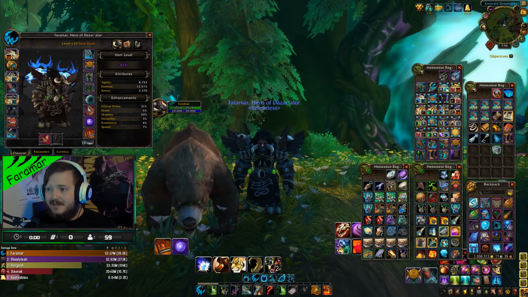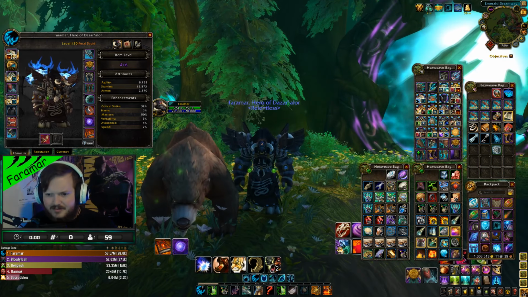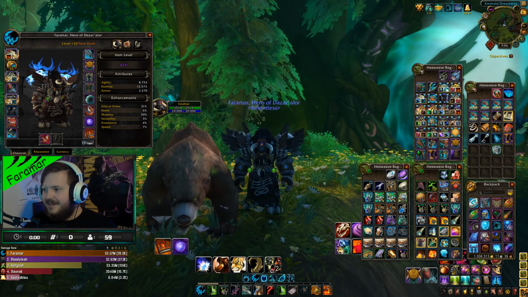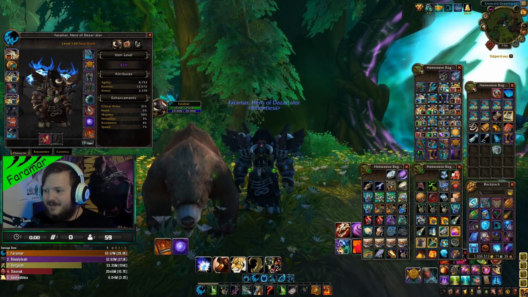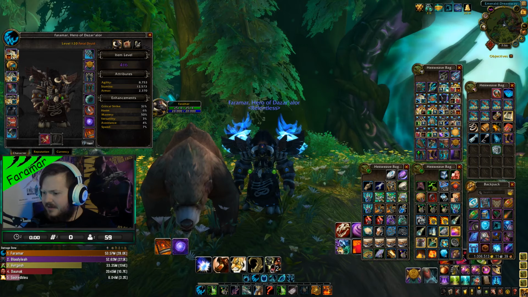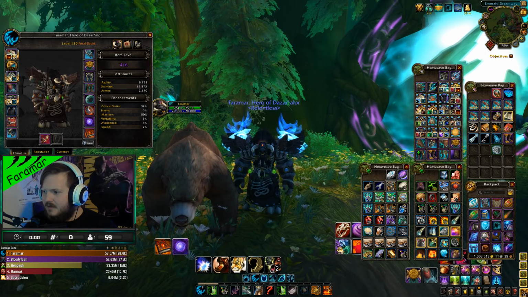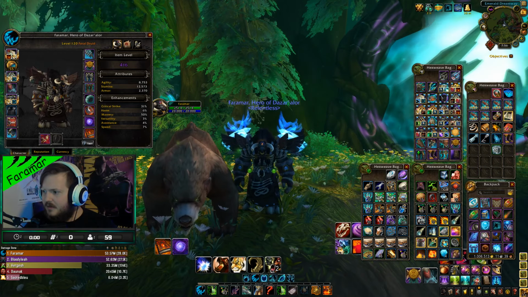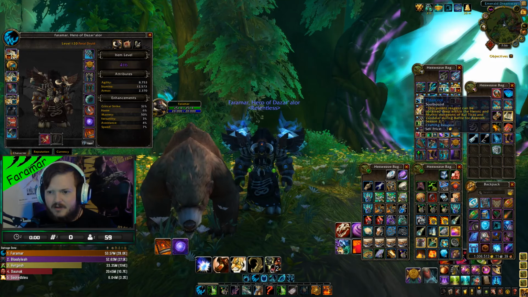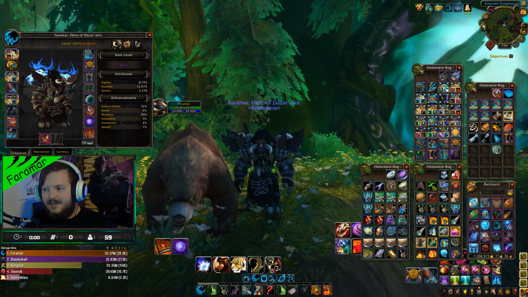Last but not least, we have the new leggings. Do I have these? No, I actually got rid of them. I had them. But the reason I got rid of them, or sorry, it wasn't the leggings. It was the, what was it? The girdle. I don't think I have it. No, I got rid of it. So there is a Vim's Scalecrusher Clasp, and this is a belt.